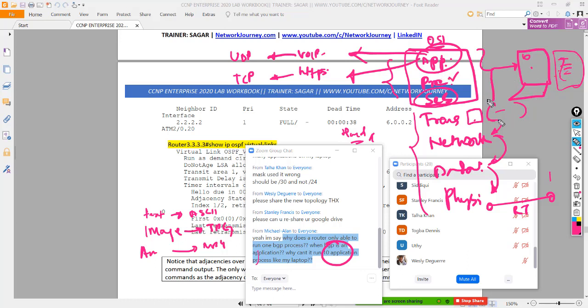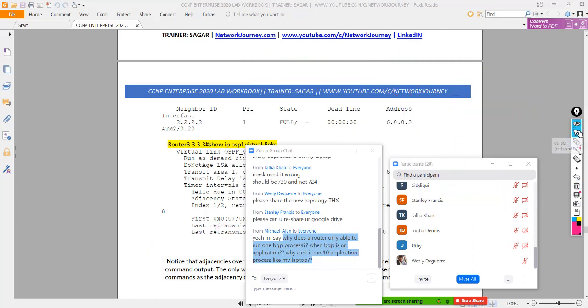That's the end-to-end process. So it's not that you have 10 applications and will see 10 BGP sessions created. Your laptop is not initiating it; it's your router that is going to initiate the BGP.